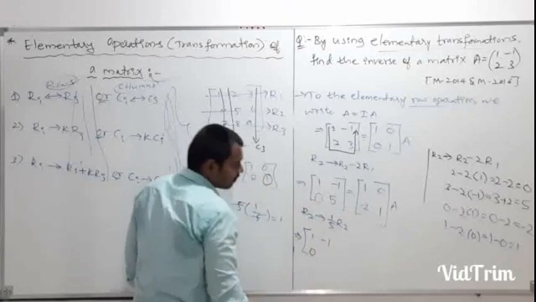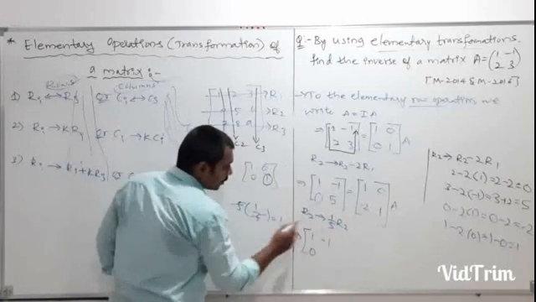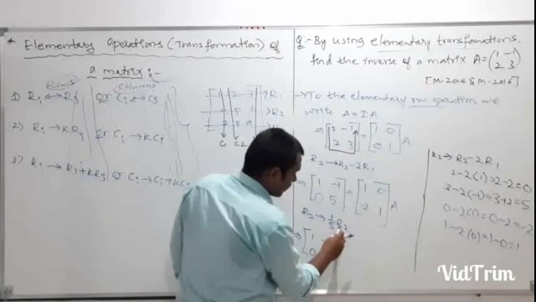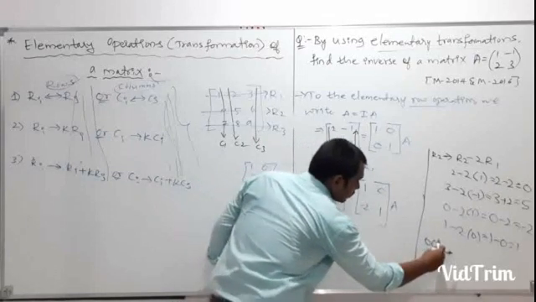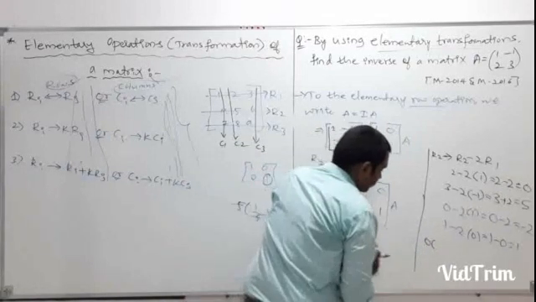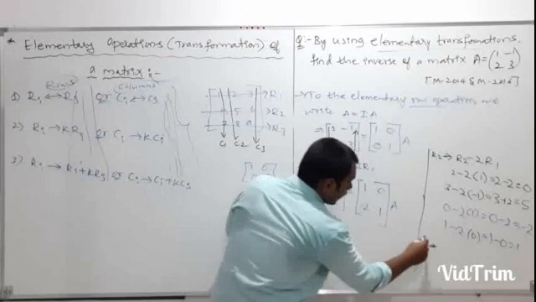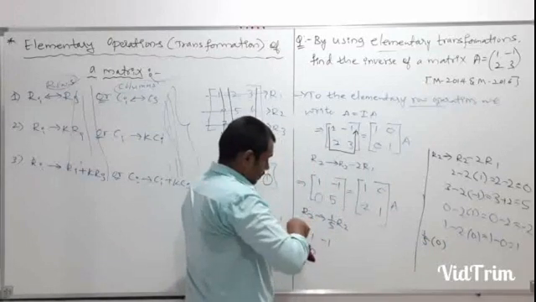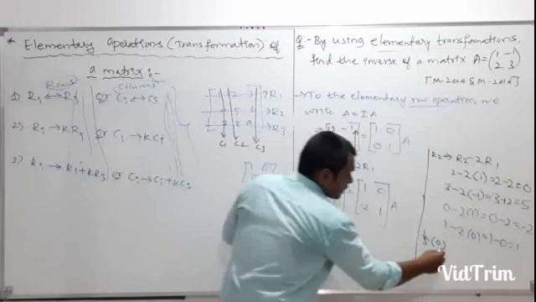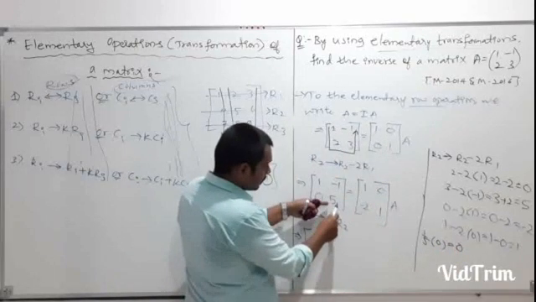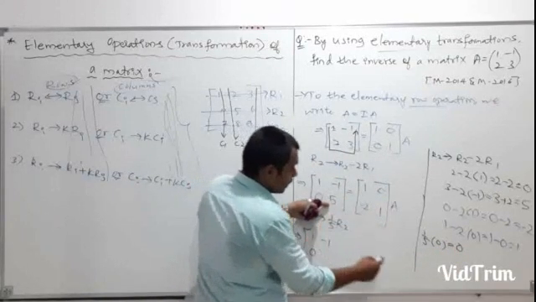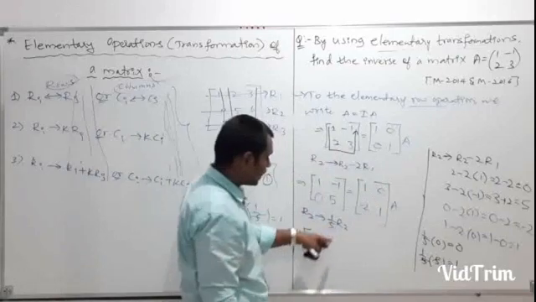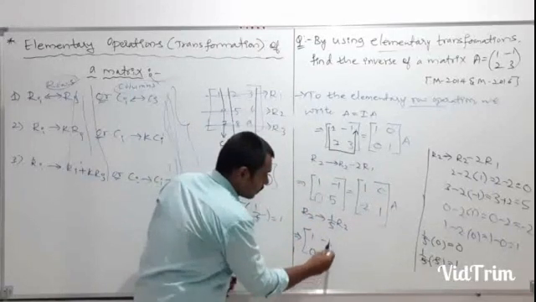1 by 5 into 0 is 0. And next, my students, what is the second operation I have applied? The second operation is 1 by 5 into R2. So next here it is 0 into 1 by 5, 1 by 5 into the R2 element 0 is equal to 0. And next, my dear students, 1 by 5 into the next R2 element: 1 by 5 into 5, the 5 cancels, you will get 1. So therefore I will write 1 here.